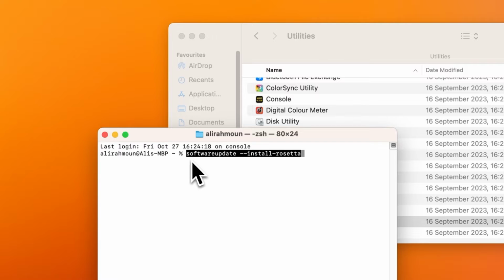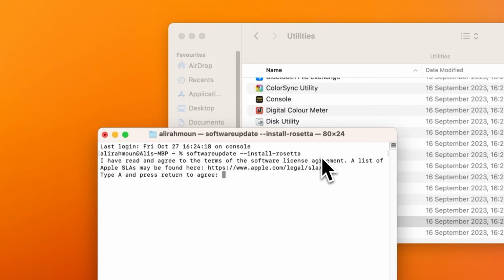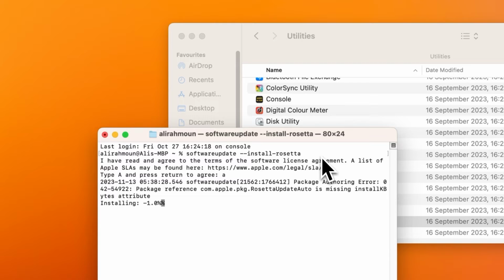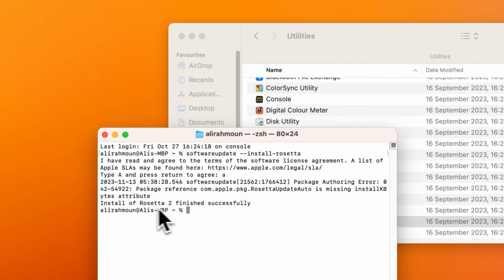It's softwareupdate --install-rosetta. This code is going to be in the description below. All you need to do is click enter and go with the questions. It just asks one question, you answer with an A, and it's finished.